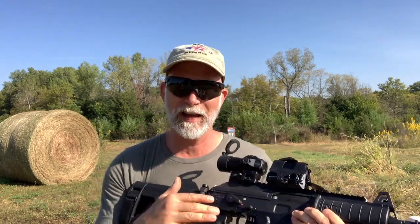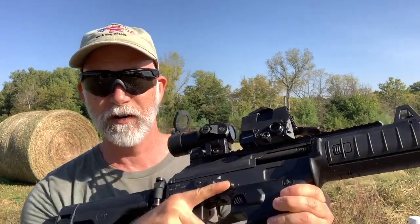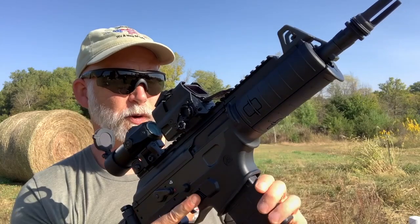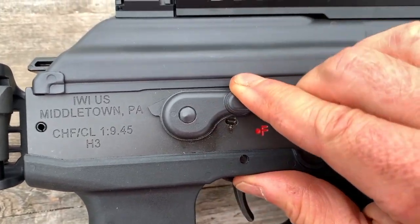It is an AK-47 on steroids, except this one is chambered for the 5.56. Charging handle's on the other side. It's got all the bells and whistles of the AR as far as last round hold open, bolt release. We've got an ambidextrous mag release on both sides. It accepts all AR mags. We've got a safety on both sides.